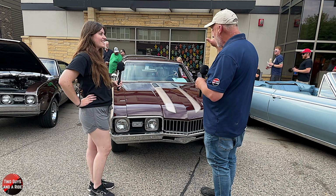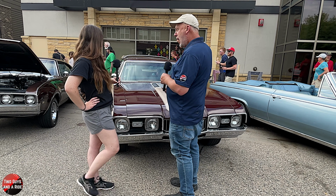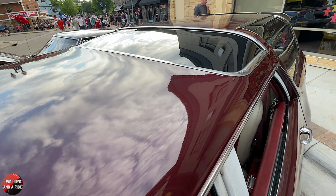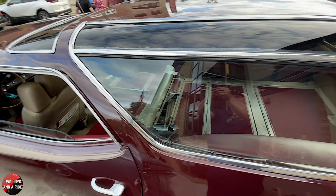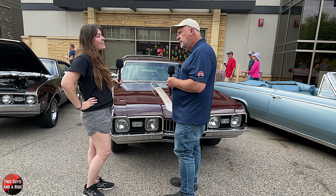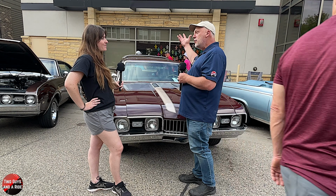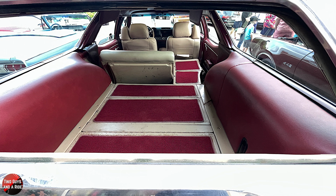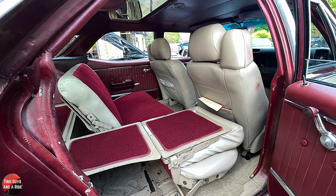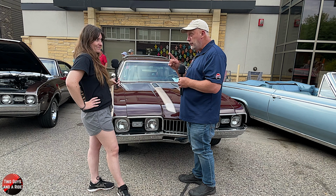I love this. I love the Vista Cruiser. That top at the back. Yeah. I've heard people refer to that as the airport lounge. Have you ever heard that? No, but I have heard that they're called sky wagons. Okay. Just because of that view in the back seat. Yeah. So how many passengers? This one in particular seats 5, but originally could seat 9. Could seat 9. There's been some modifications.